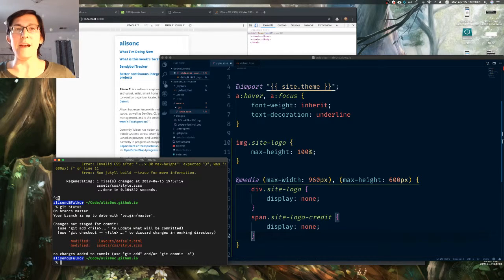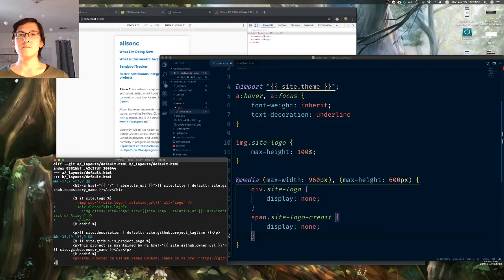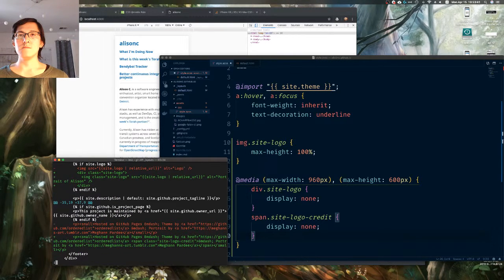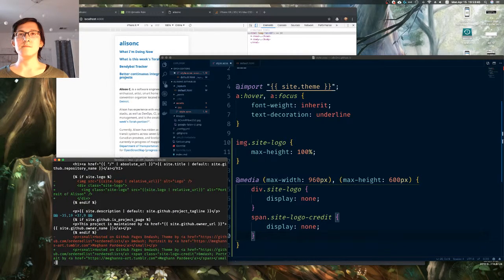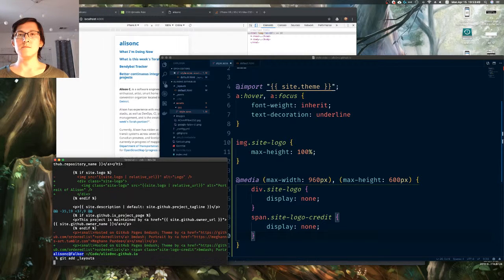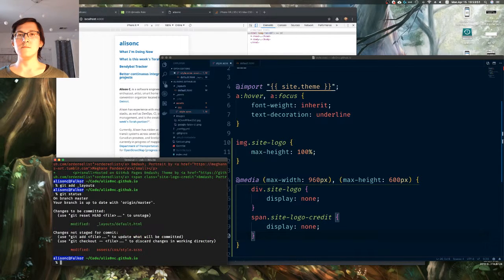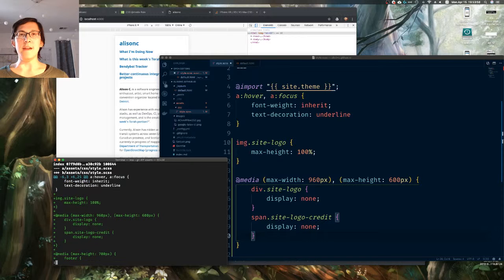Oh, I think I wrapped the image in a div in the layout. Yep. Git diff assets.